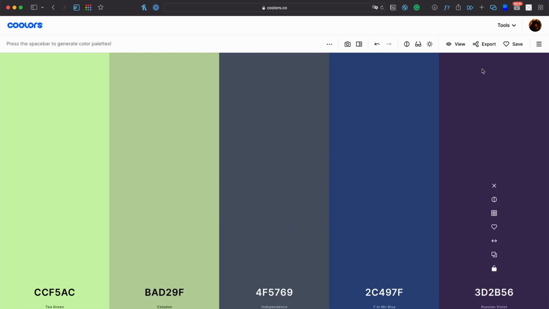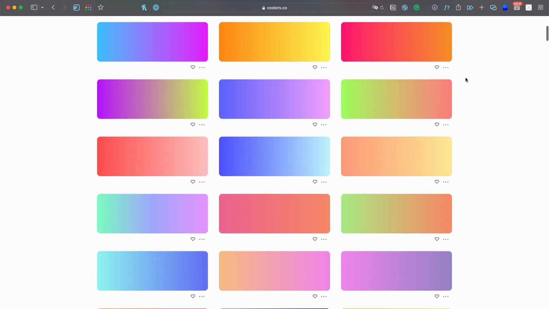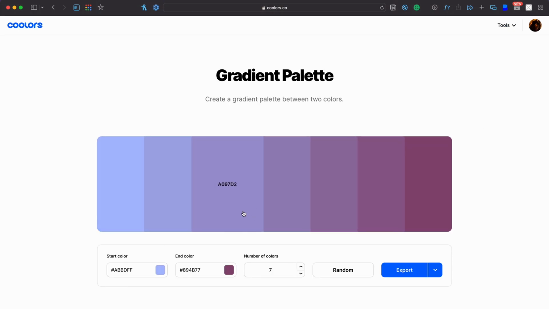But that's not the only functionality, they have so many other things like a bunch of gradients already that you can choose from, or a tool to help you design your own gradient palette. It's a really nice tool to use if you're not sure of how colors work together and you don't understand color theory really well yet. You can be pretty much sure that it will give you a combination of colors that will work properly for any design. Alright, and that's pretty much it.